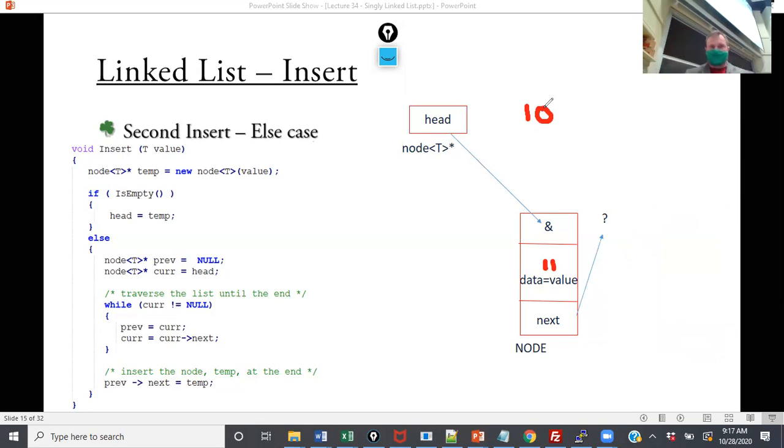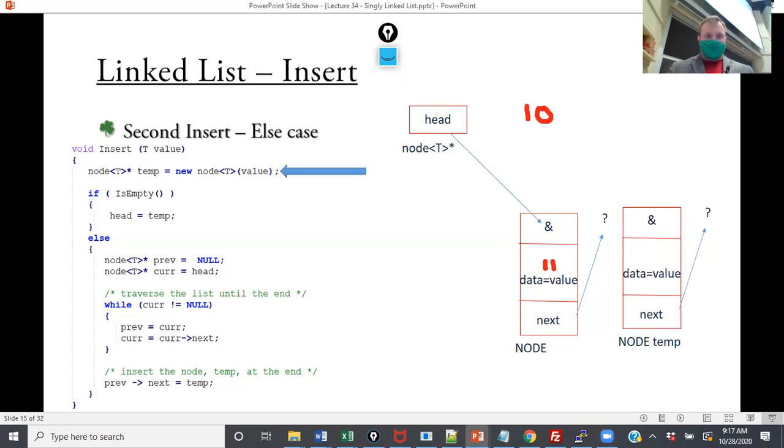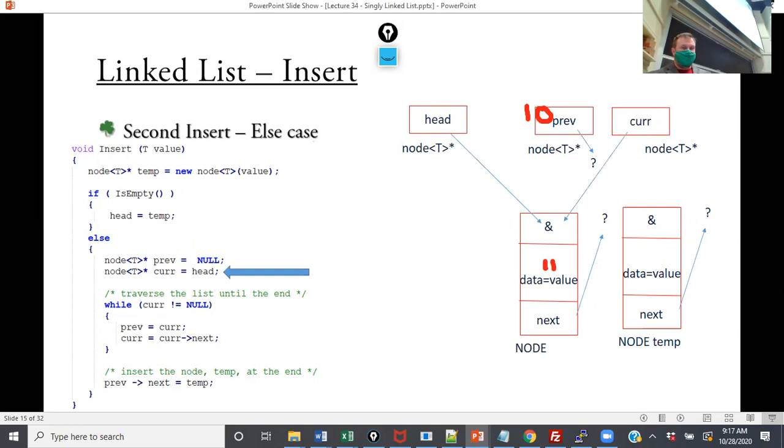So let me walk through these steps where I'm putting it at the end, regardless of what the value is. I create a new node. I check if it's empty. It's not empty. I create a previous and a cur. And then I just keep going until cur is null. So I want to go all the way to the end in an unsorted list. I set previous and I set current, and then I would just update the nodes, right? So what do you think we would want to do differently here?